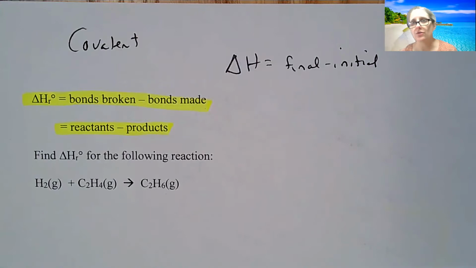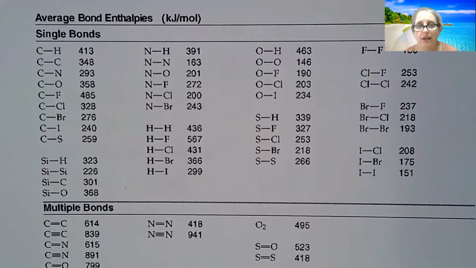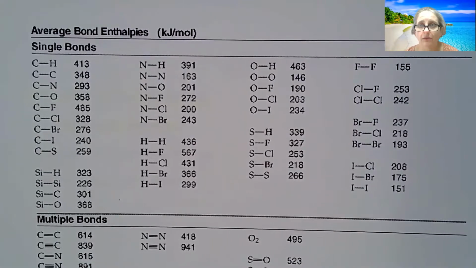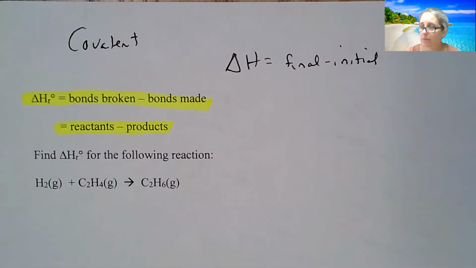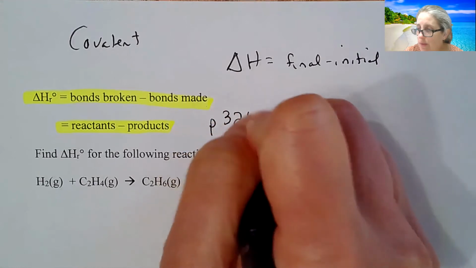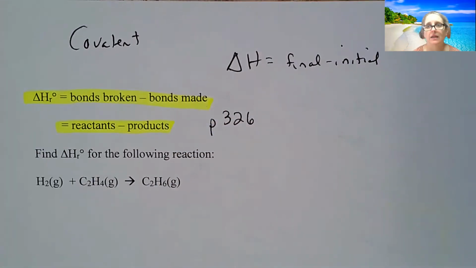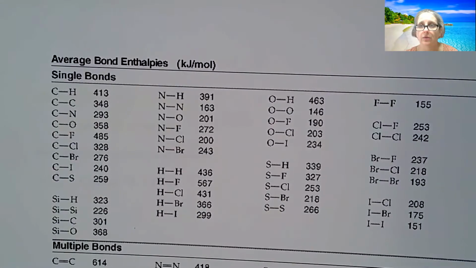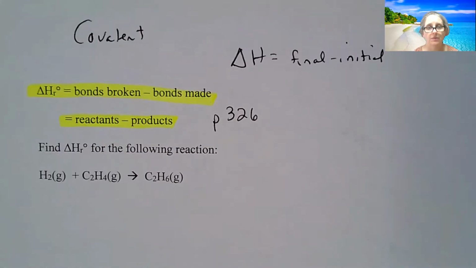If you go to the extra practice worksheet, the last page, you will see this chart that I gave you to use for that set of problems. Or you could look on page 326 in your book. That gives these numbers to you, and they will be provided to you. Always refer to this table. This is what I give you on your quizzes and tests for these types of problems.